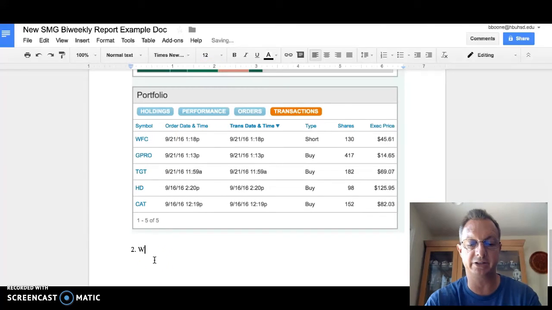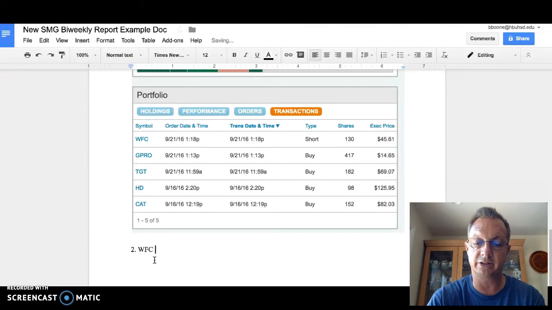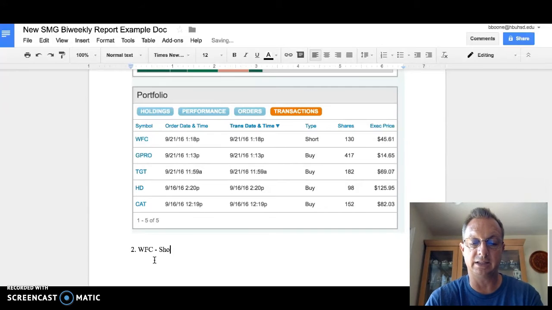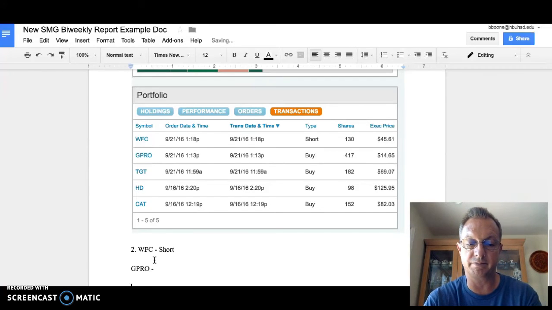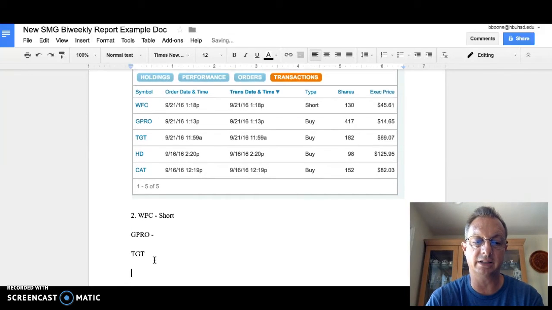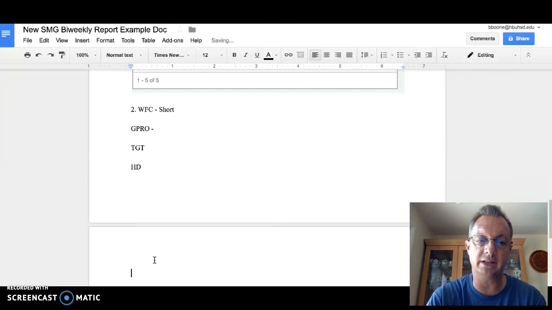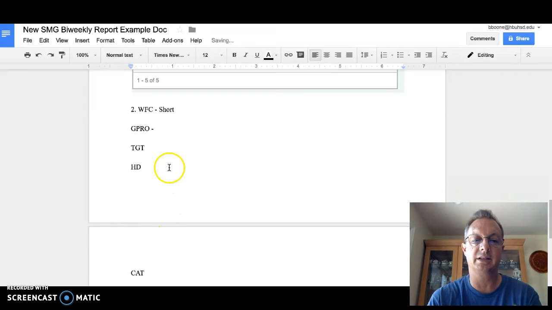I might have an explanation of why I chose to short sell WFC, and then I could skip down to the next one and look at G Pro. That's GoPro. I could skip down and look at TGT and just make a list for each one. And yeah, the first time you do this, if I don't make any changes, it's going to be a lengthy process. So this could take up a page of information.